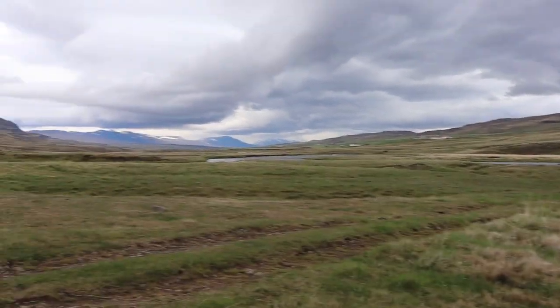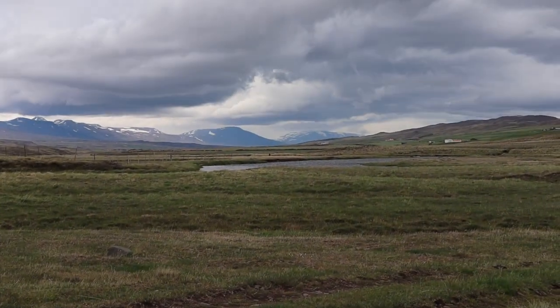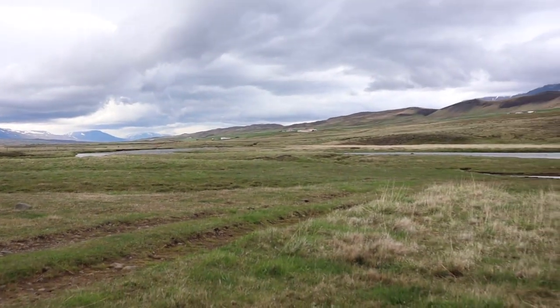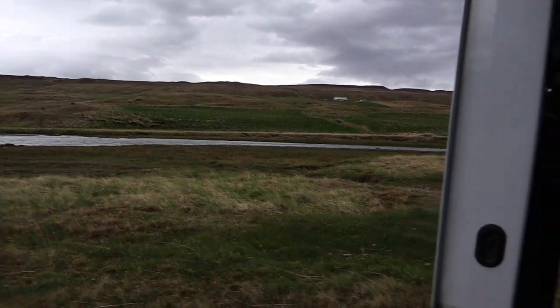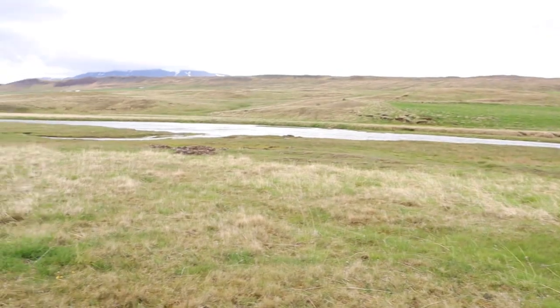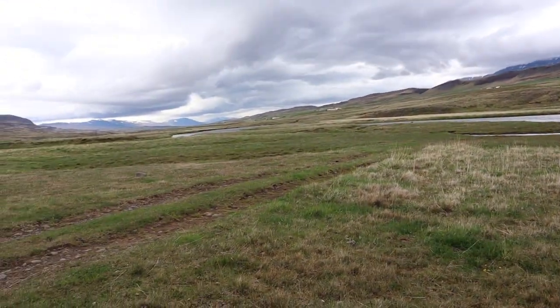It's been amazing so far on this trip, even though the fishing hasn't been great. We caught one nice one, or I did, last night. This river we're fishing is kind of overflooded, you could say. It's not its normal size, the water level is not its normal level, but it's a beautiful day nevertheless, and van life is good.